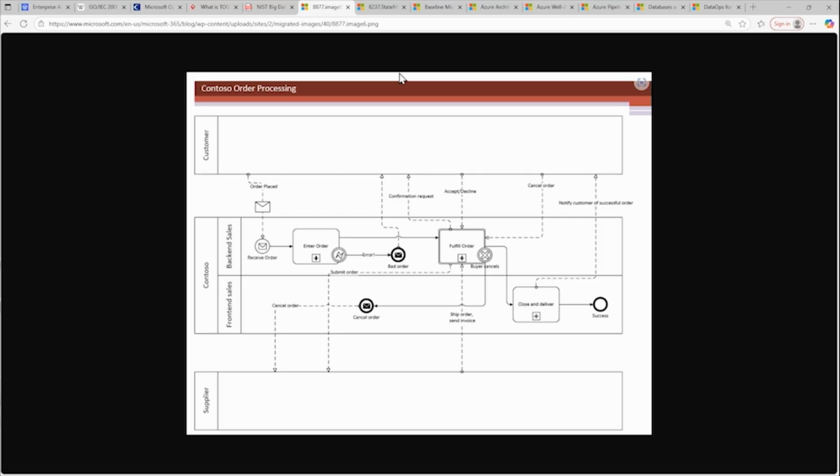This picture is gold. I've had people describe processes to me, and I've talked to the execs, and we're describing, and I'm like, so it looks like this, right? And they'll go, no, not at all. This is what it looks like. And I'm like, oh my gosh, that's not what you said. So when you show people these things, and tons of tools can do this, you can get BPMNs online. Visio does them. I think there's a library you can get for PowerPoint. So almost anything will create these diagrams.